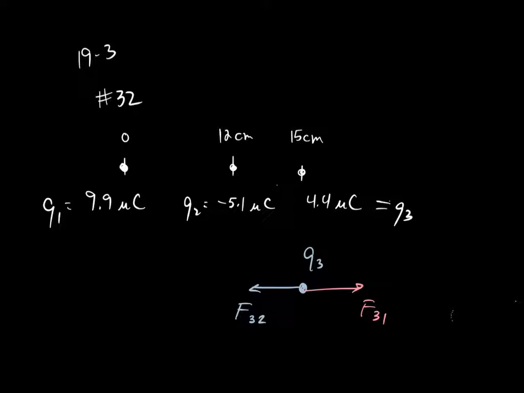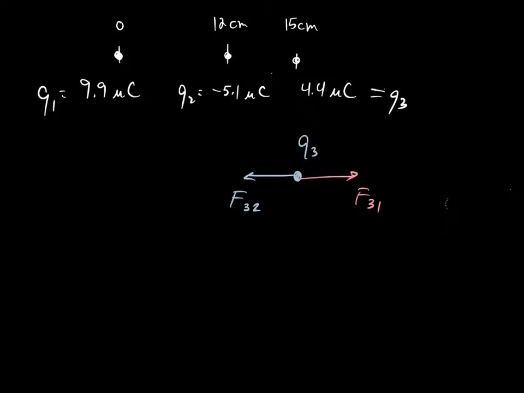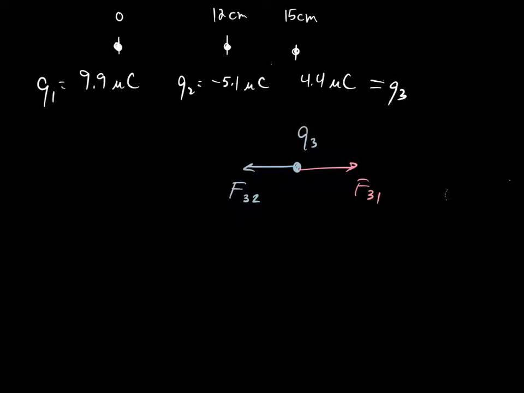So remember, I don't care about negative signs when I'm doing the math for this part. I'm about to use the formula, and I'm going to go over this in the formula, and you're going to realize, you know what, it doesn't really matter if I include the negative or positive signs at all. What matters is actually which of these forces is greater. If F31 is bigger, it's going to move to the right. If F32 is bigger, it's going to move to the left. Just based on looking at the arrows and the directions that the arrows are drawn.